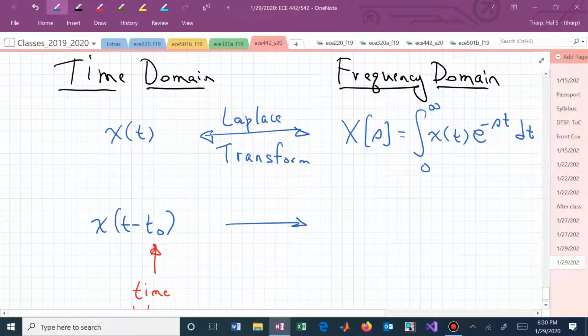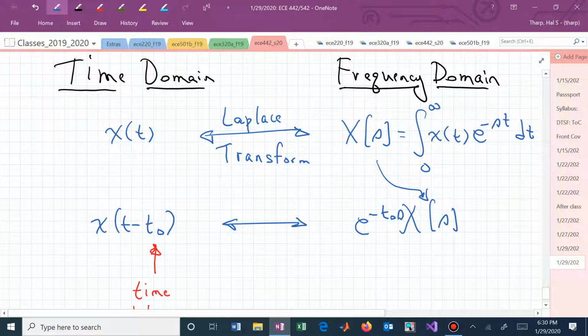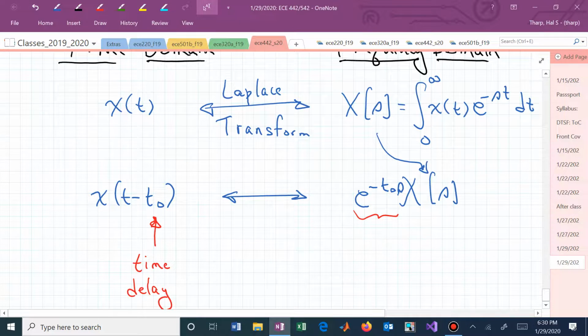What does that look like when we take it into the frequency domain in terms of capital X of s? Do you remember the transform property? And you may not, but you'll remember it when I write it down. It's now some version of capital X of s. These are the same, but it's a complex exponential weighted capital X of s. This is now how the time delay in the time domain impacts the frequency domain expression.